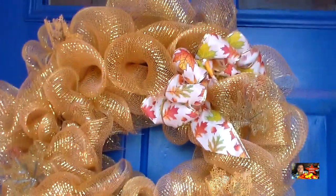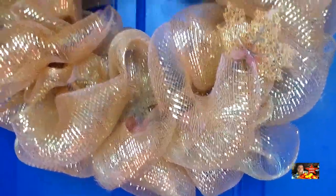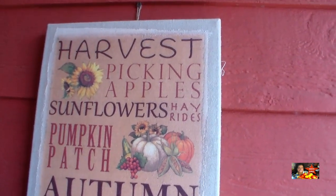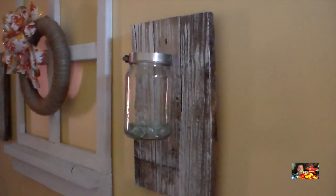My front doorway needs to be swept out a little bit. Here is my wreath on my front door — it came out really pretty and I'm really happy with it. The only thing is next time I make this wreath I will not cut this ribbon because it frays so easily. I'll be changing it up anyway because I just like to make things. It says 'fall' — I'd like to get different ribbon for that. This year I put a sign over on the other side that has all kinds of harvest-related words.